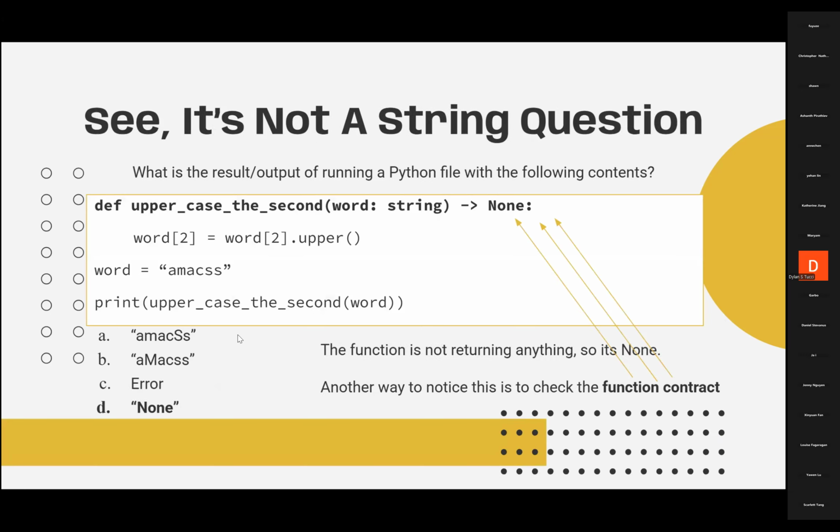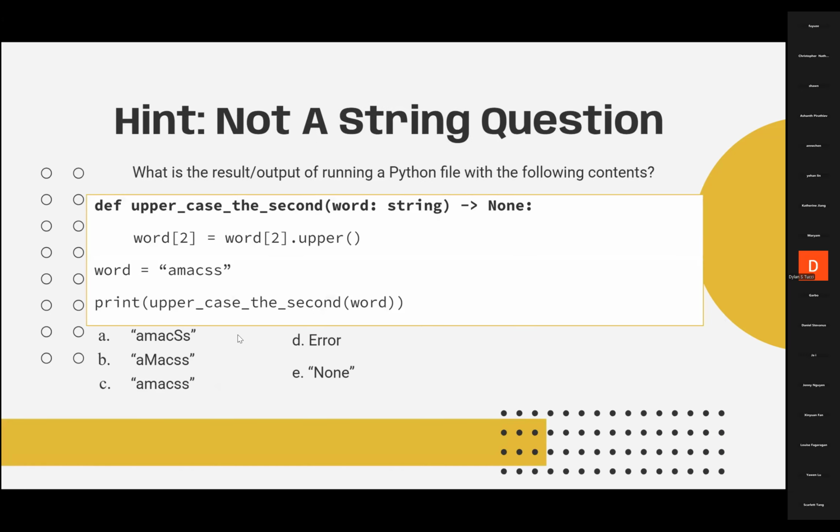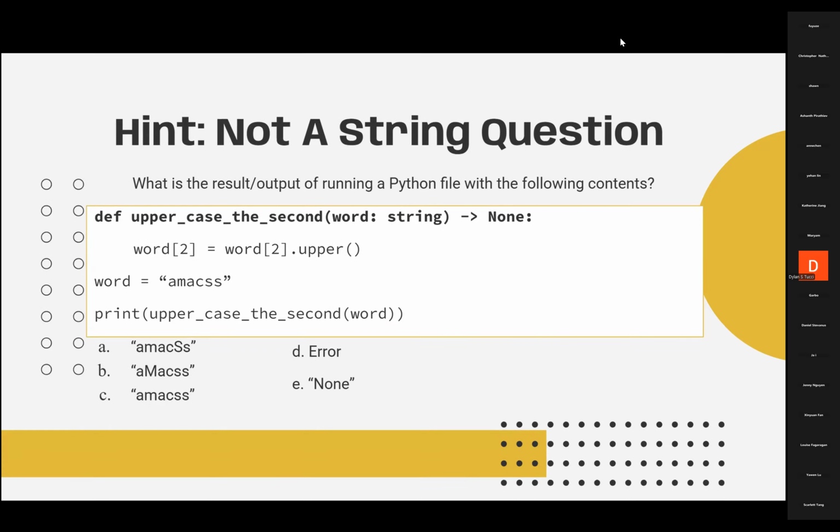Before we continue to the other string explanations, I want to test you guys on this question. What will be the answer to this question? The string method reassigns itself? No. Remember, a string is immutable, so it cannot reassign itself.